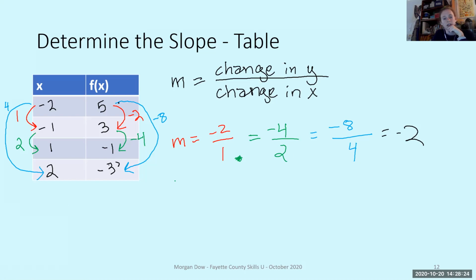So this is another example you can see where it doesn't really matter what points you choose to calculate your slope with, as long as they're points on the line that you're talking about, as long as they're part of the function, you will arrive at the same slope, right? Because the whole point of a linear function is that the slope is constant. It doesn't change. So no matter what 2 points you pick, it should give you the same slope.